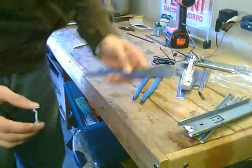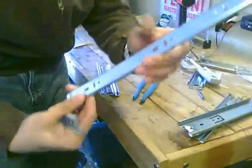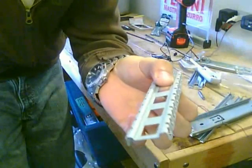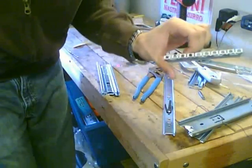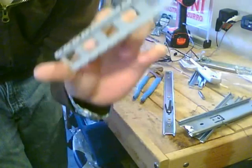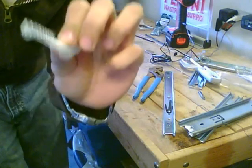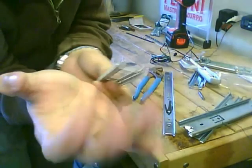So instead of making it like the old one, for the final piece we're not even going to use this whole part of the slide. We're actually just going to use this, a little idea I got from that Backyard Effects guy on YouTube. You can find him. He used the same drawer slide. This is what he used for his final piece. I think it's going to work out a whole lot better and look a whole lot better. So we're going to tinker around with this and make sure it's going to come out to the right length.